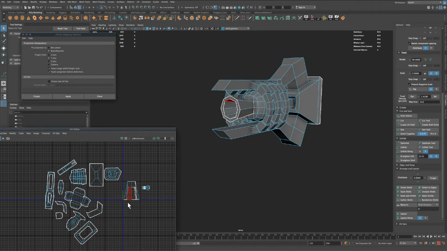And let's attempt to unfold this. See what that looks like. Yeah, that's perfect. So I just did both the inside and the outside at the same time. Very nice. And I can select them and hide them.